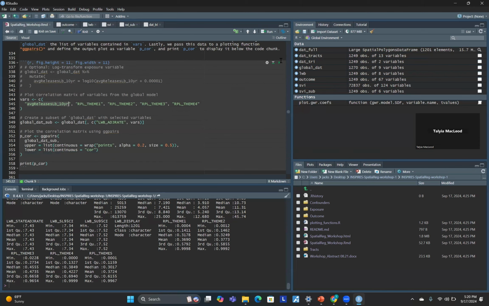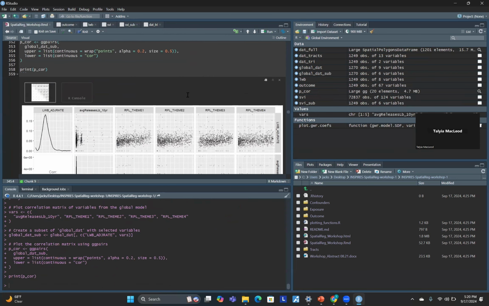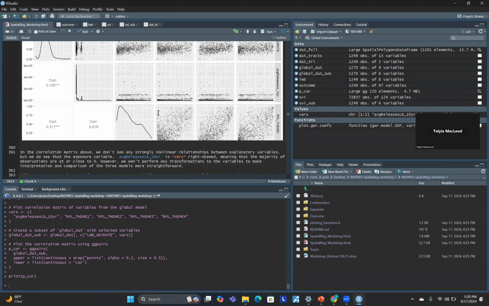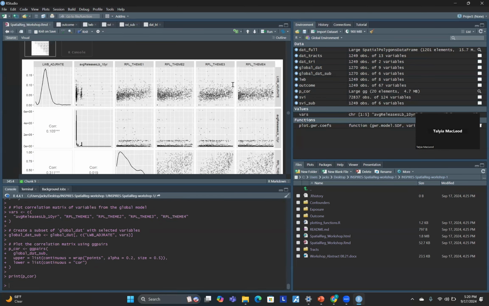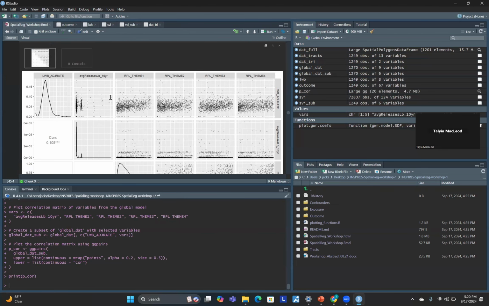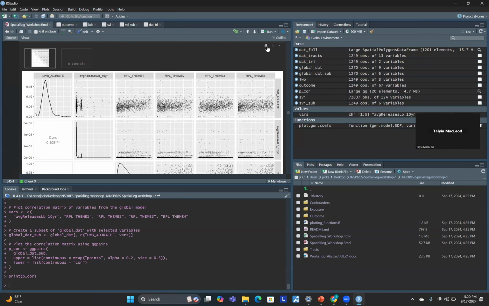So we can run this code. This one might take a little bit of time. What it does is output our correlation matrix. Depending on your computer and hardware, RStudio can get kind of clunky in markdown files where it doesn't display the full image, as you can see here. If it's cut off for you, you can go into the output, and there's a little symbol in the top right, the symbol all the way to the left, which is show in a new window.